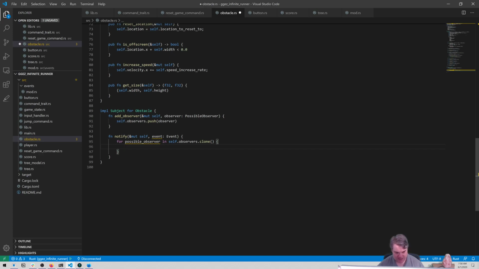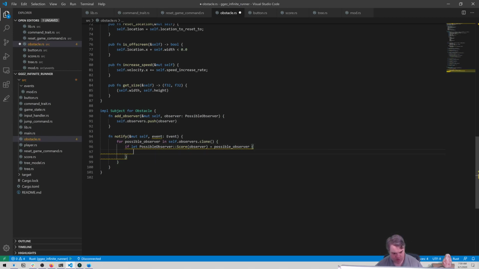So for each possible observer, we're going to need to extract out what it is. We could try an if let or a match. Let's try the if let first. So if let possible observer score observer equals possible observer.